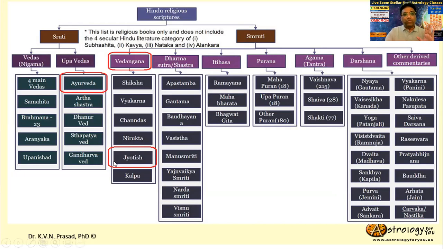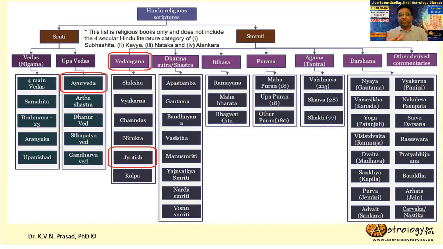Okay. And one more thing I forgot to tell is how to improve our skill and learn the subject better. When you start doing consultations, whether professional commercial consultation or for your friends, family, relatives, whatever it is, we want our reading to be good and accurate. To improve that skill, I would recommend you do a small japam or meditation daily, at a minimum.